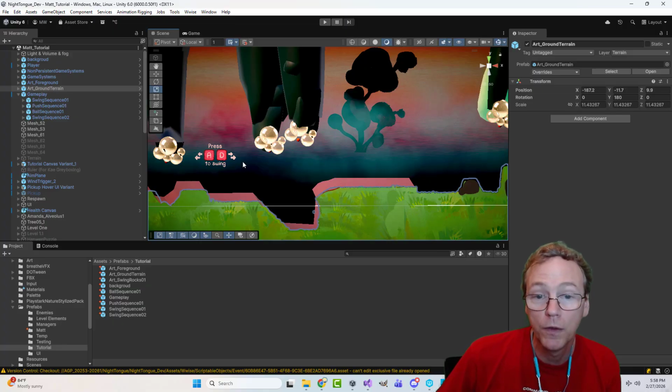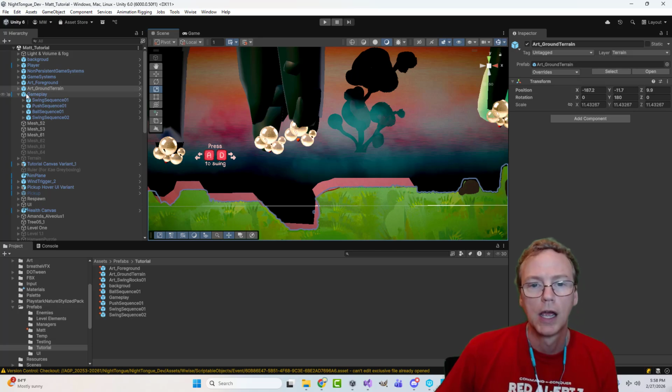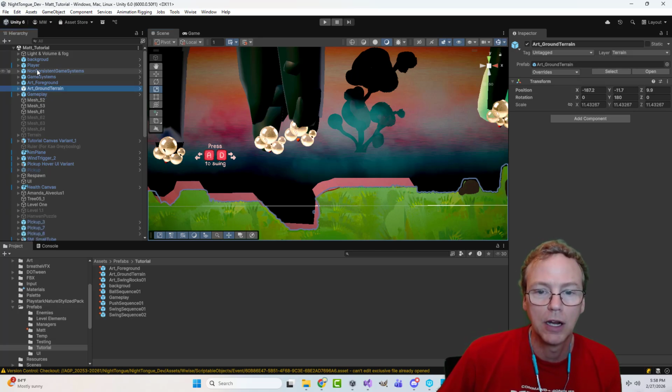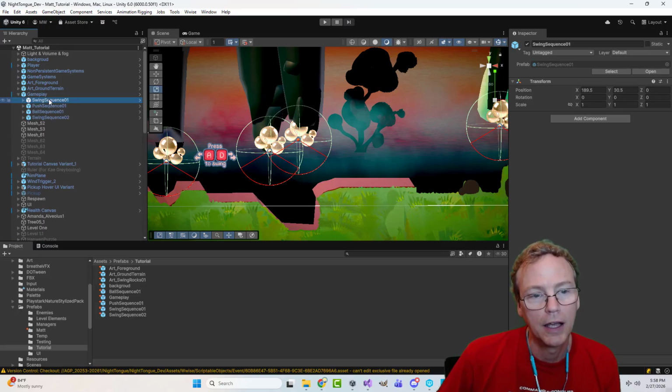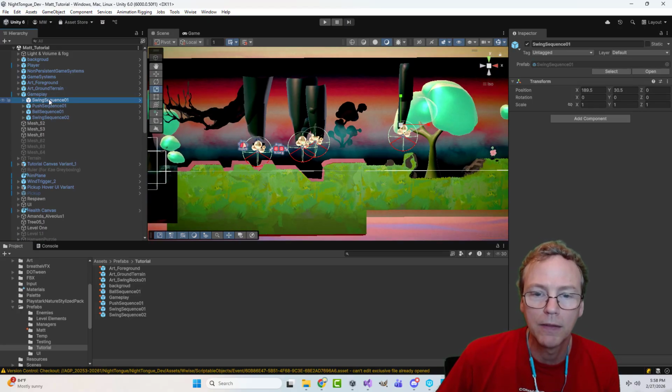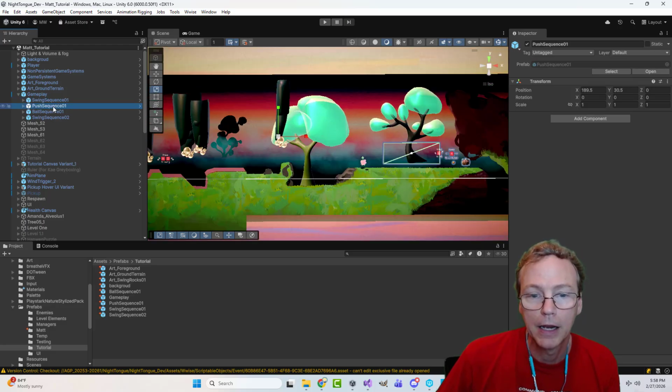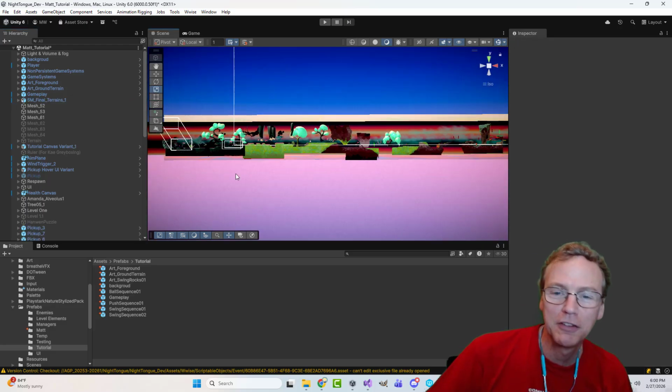So yeah, I want to tune this little swing jump. I'm not happy with the way the swing jump is working. Where is that in my scene? Oh, where am I going to find it? Well, it's gameplay. It's the swing sequence. Yeah, that's right. That's the swing sequence. And also, I should be able to just click on it, and it should take me there. So I'm going to leave it there.